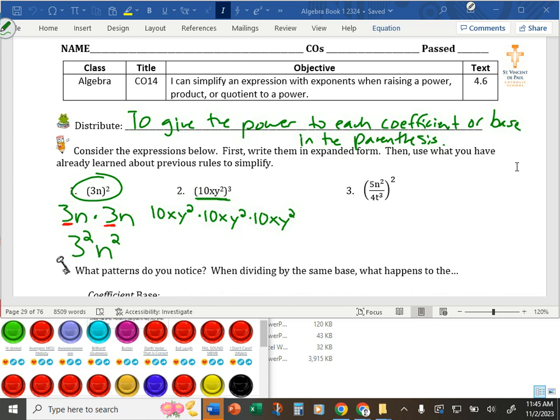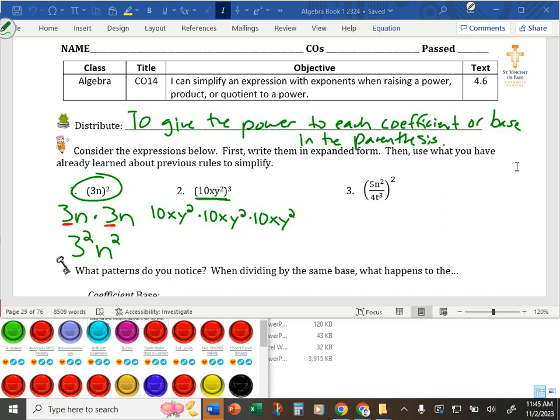Okay, no, I get it. Some of you are probably thinking, well, that doesn't look a whole lot simpler than what we have. Why are we even doing this? It just looks longer, okay? But what we're doing is we're getting rid of the parentheses. The purpose of distributing something is to get rid of the parentheses. We saw that with equations also. 3n squared, when we use this rule, the parentheses are now gone. We have 3 squared times n squared. The same thing will happen here.